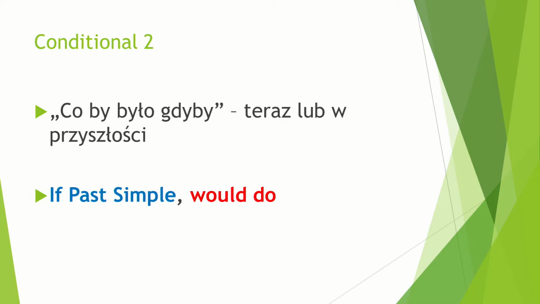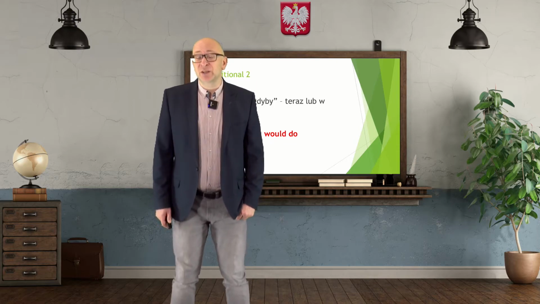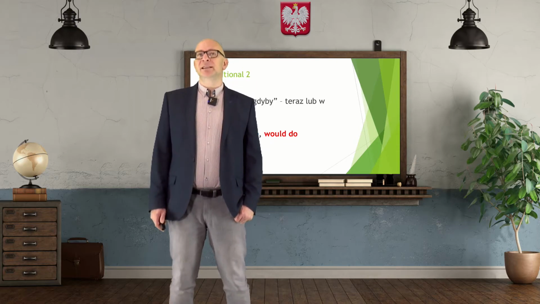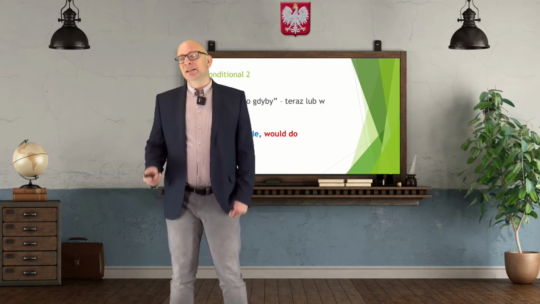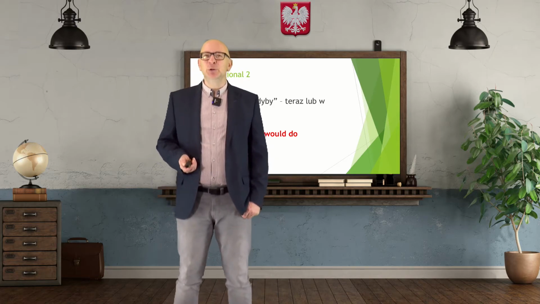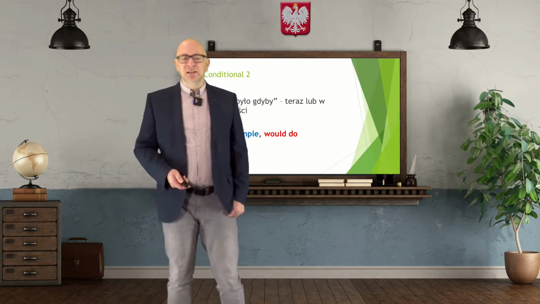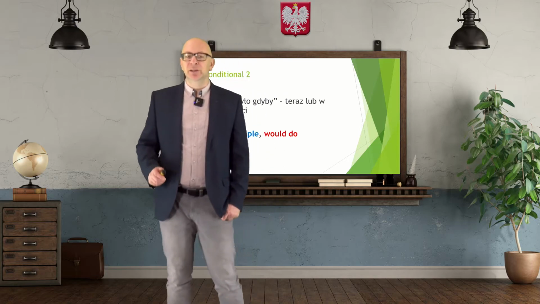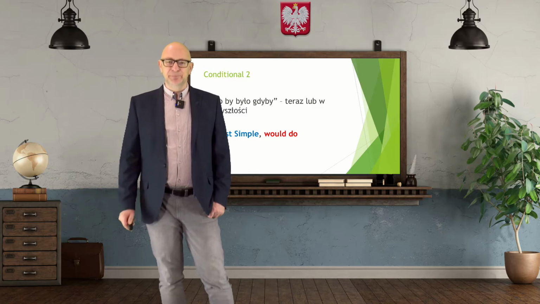And here I have to say you have to be careful about, again, the first part, the conditional part after if, because in the Polish language you have tryb przypuszczający. Gdybym więcej zarabiał, gdybym mieszkał w Japonii. So it is quite, I would say, tempting for us to use would after if, but this is a mistake. In the second conditional after if, you can't use would. You have to use past simple. Okay? Would is in the other part of the sentence.